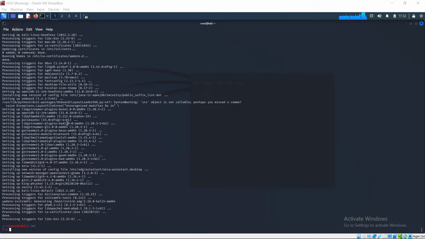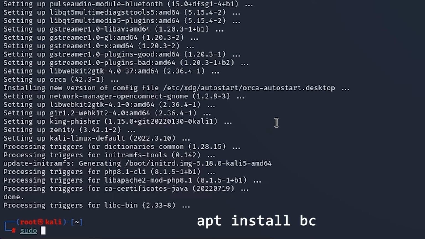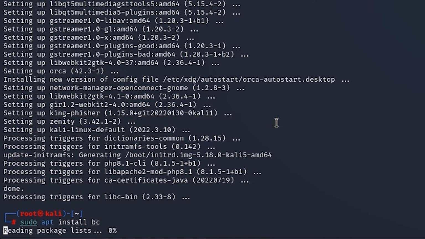Let's finish. All right, there we go. So the next thing you're gonna do is install this. Just type in sudo again, install bc. So you just type in this.